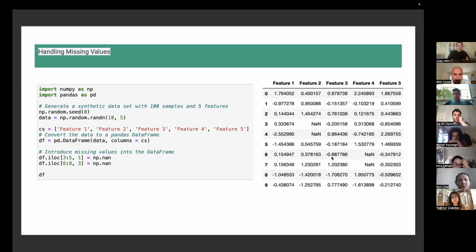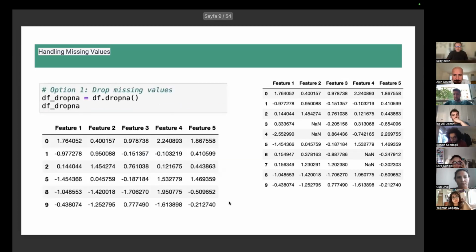Okay, so this is our data now. So now we have simple synthetic data in which we have some missing values. Now we will deal with these missing values. Okay, so the first thing that comes to mind is just to ignore the missing values. You see, this is dataframe dropna, and you don't see this row 3, row 4 anymore. You see 0, 1, 2, rows 3 and 4 are gone. And again, for 6 and 7, the same thing. You just ignore.